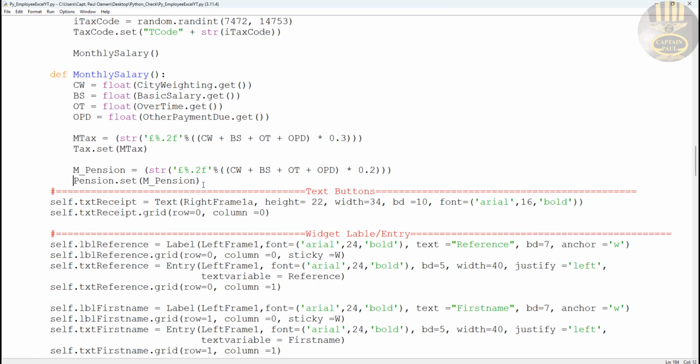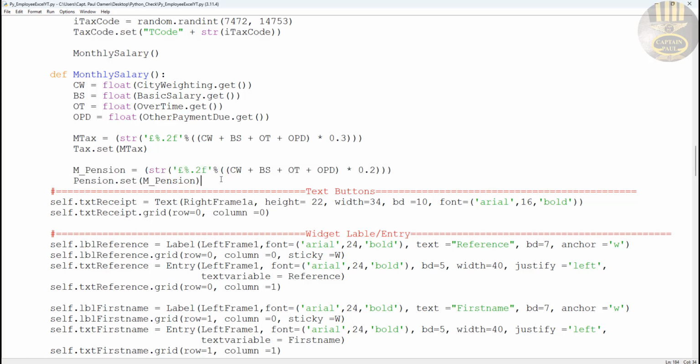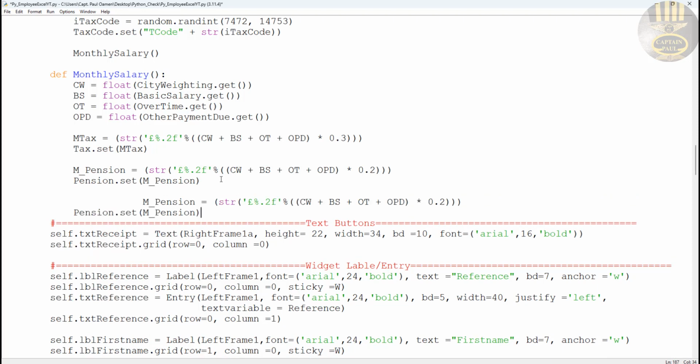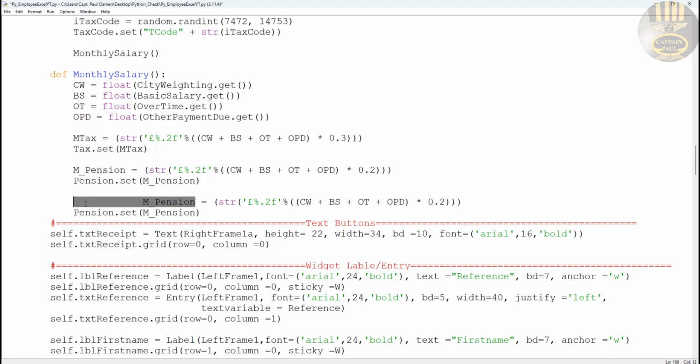So come back in here now. We now want to take care of the student loan. Let's come down, paste for student loan, and maybe I should paste for NI as well. No, let's do it one at a time so that I don't get it mixed up. Student loan.